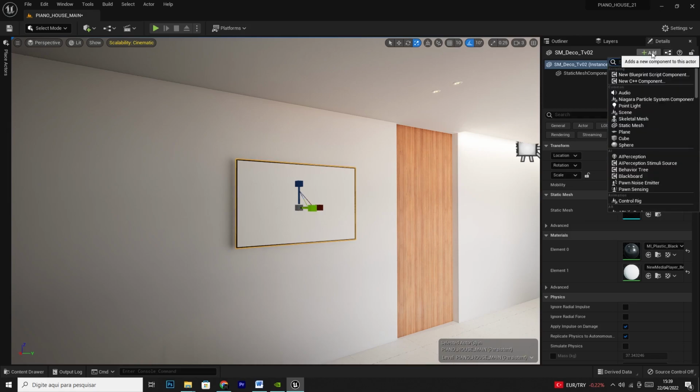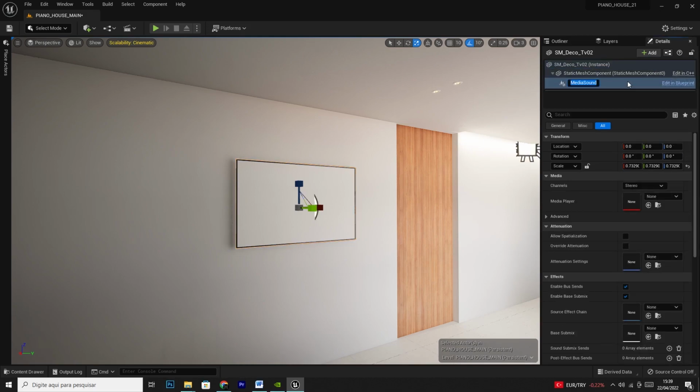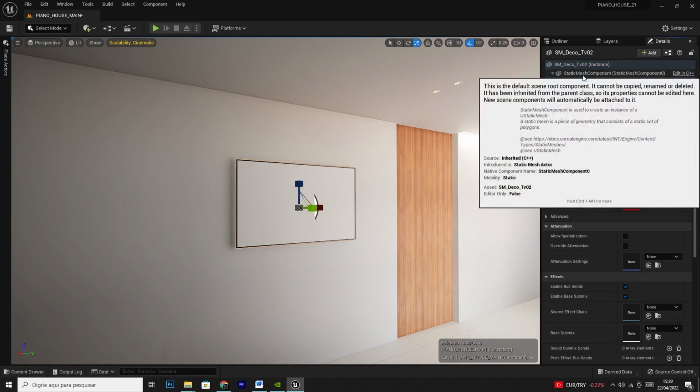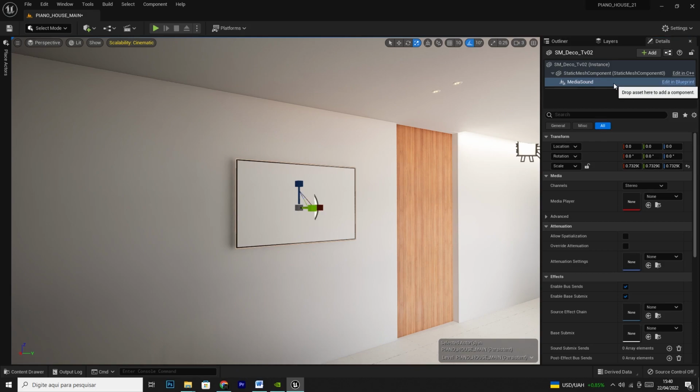Well, we select the TV, add, we can search here media sound. Nice. So we added a component of the type media sound.